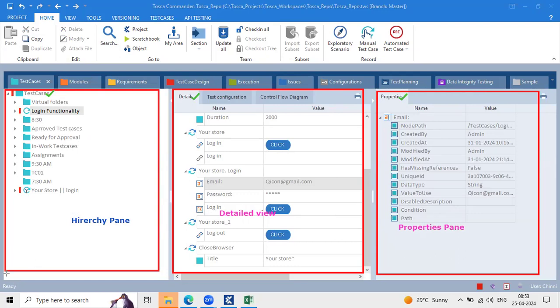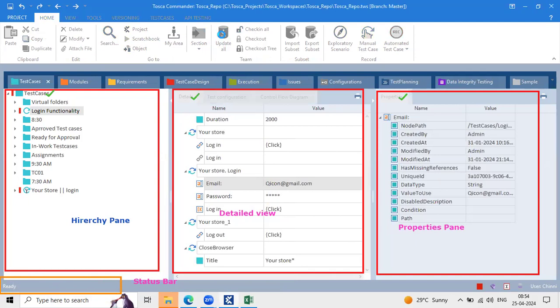Even at the bottom of the screen, are you able to see one thing I'm highlighting here? What is the status here? Ready. Ready is the status. We call this the status bar. If you apply any activity, you can always see that activity in the status bar itself. Let me show you. I'm just applying Update all.